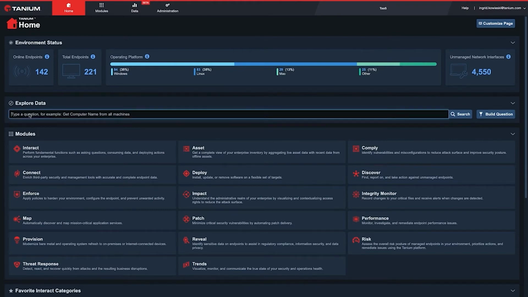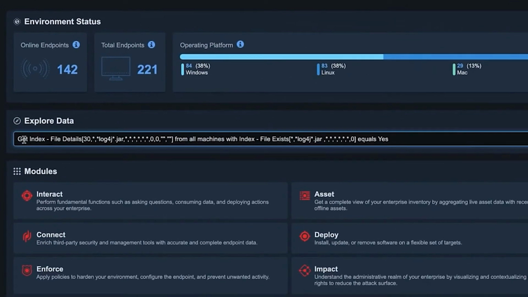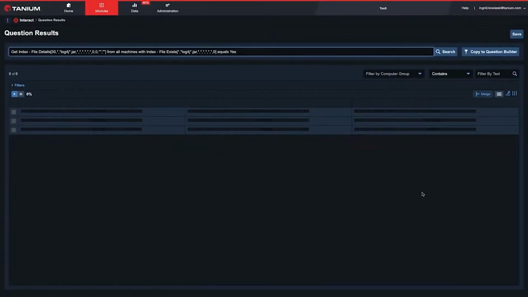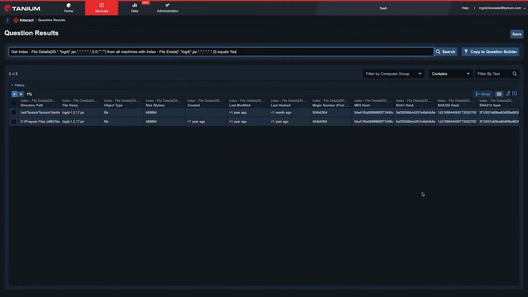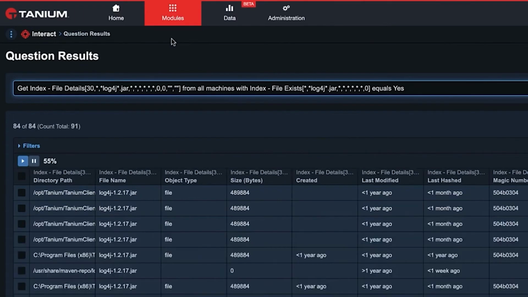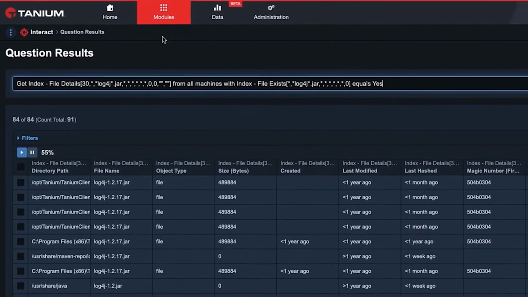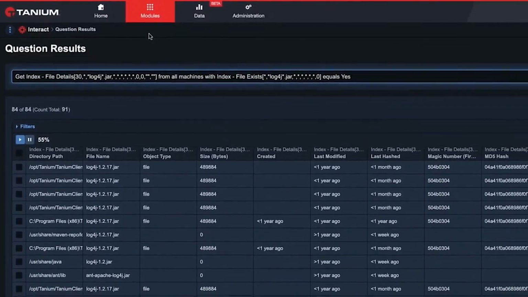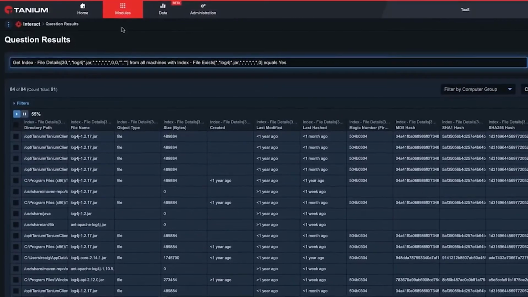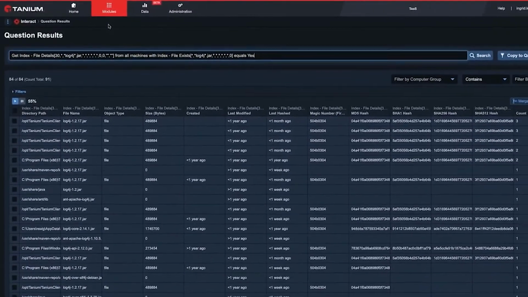For machines that are running Tanium's index component, the index-files detail sensor can help identify Apache Log4j 2 jar files and their versions. This question provides details about Apache Log4j 2 core jar files, including the directory path, version string, size, and hash. Not all instances found from this question should be considered vulnerable. However, the results can help identify which systems and file locations are potential targets for mitigation or should be investigated further.